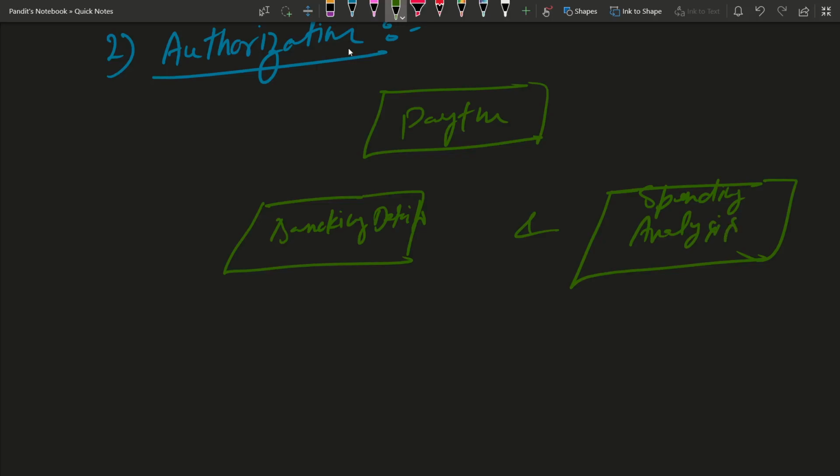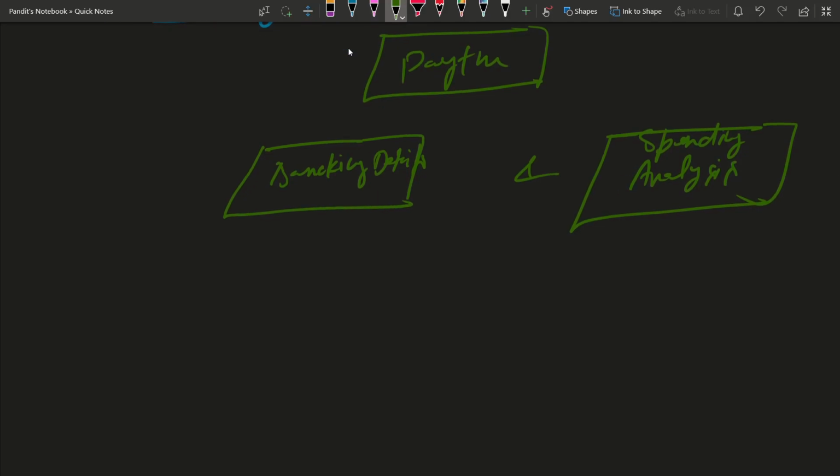These are some of the very highly confidential routes inside your Paytm application. Authorization continuously checks whether the same user that entered the username and password is the person who is going to access all these routes or not.